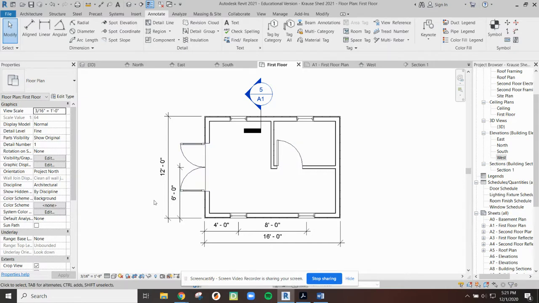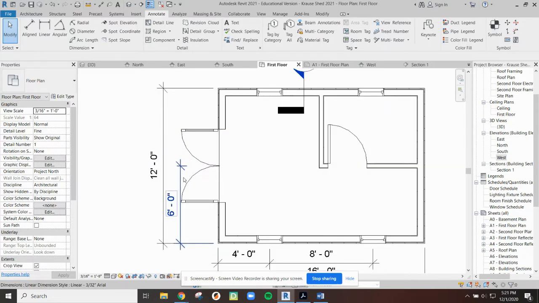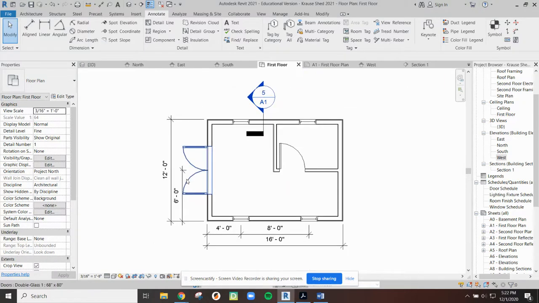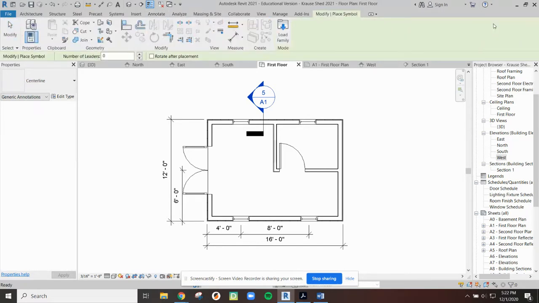But this is the first time that you might be using Revit, and it might be the first technical drawing you're doing. So let's try to keep it relatively simple. And since I put some dimensions in, I'm going to do a Control S there. But now we want to do an annotation, which is a north arrow. And that will be over here under Symbol. So I'm on the Annotate menu, and we go to Symbol.